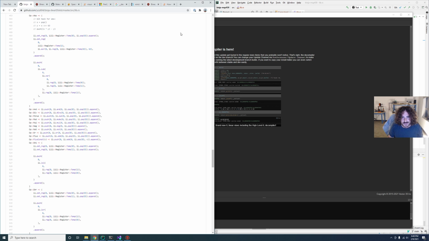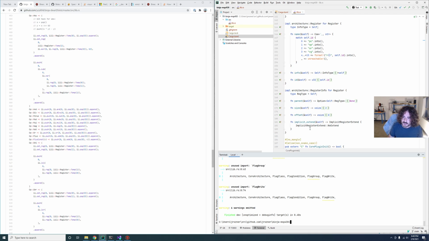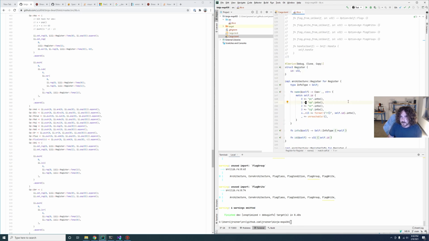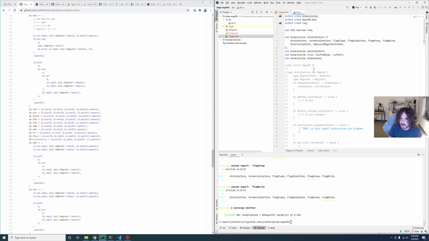I'm going to, like I said, write up some docs for this and make it a little bit easier going forward. But yeah, next session, we're going to finish up building out. So the register implementation, I think, is done here. And I think this is all correct. And that is 2 of the associated types that we need to implement here. The other ones are the flags. And I need to figure out exactly how that works. I don't know how they're represented in Binary Ninja.